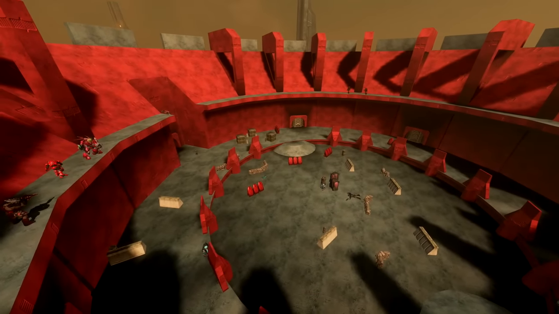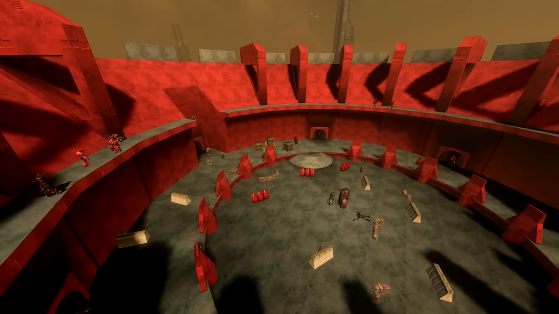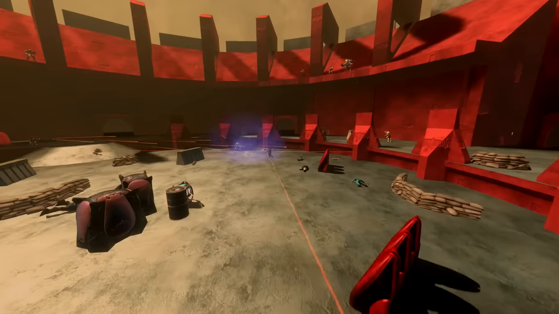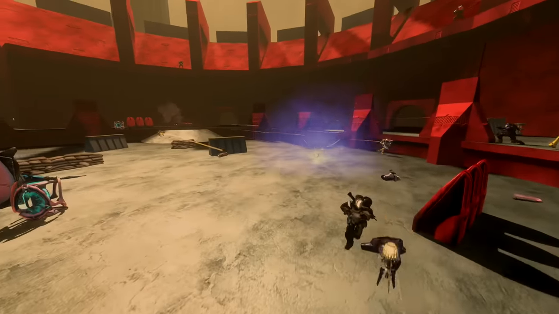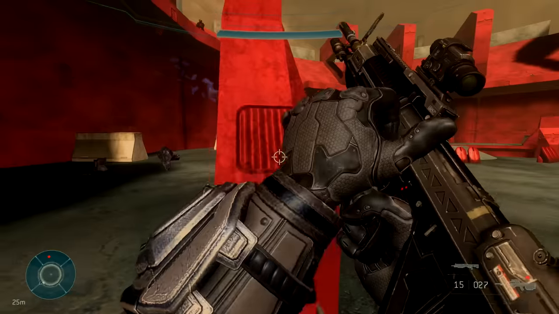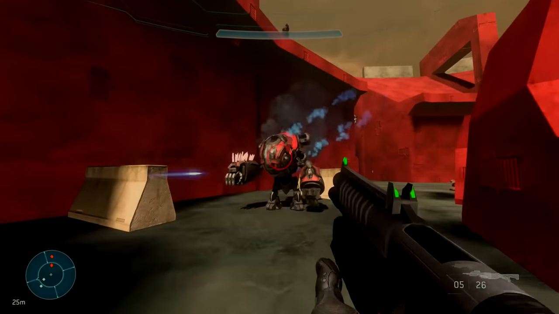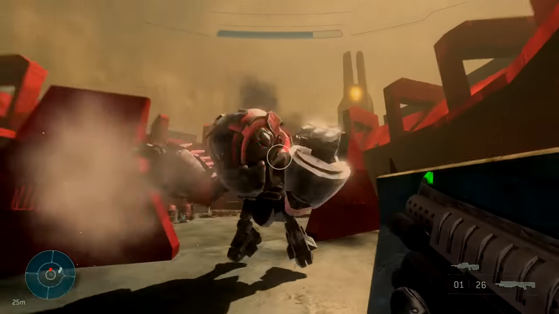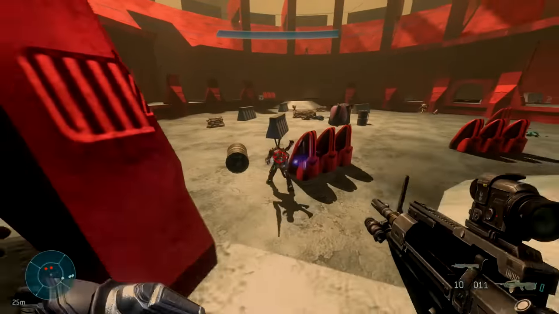Very homey. I love what they've done to the place. Red is my favorite color. In this arena, you fight waves of whatever species the Banished were able to force into the fray. You even get to fight a grunt goblin. You can fight Prometheans and Sentinel Enforcers. You also get to fight the Heretics.